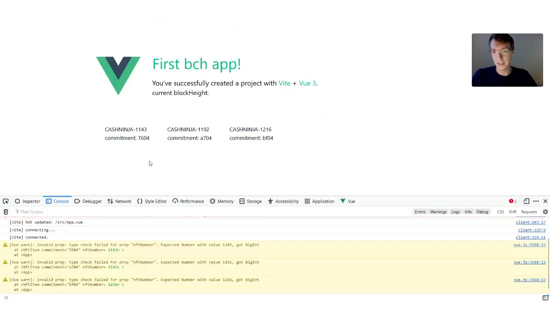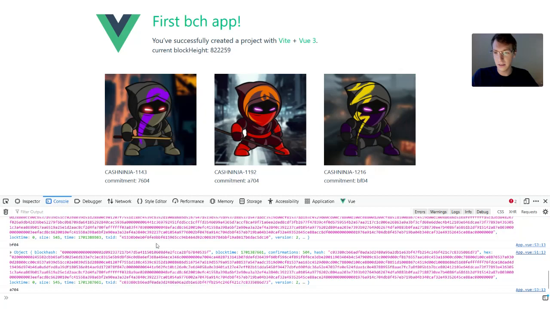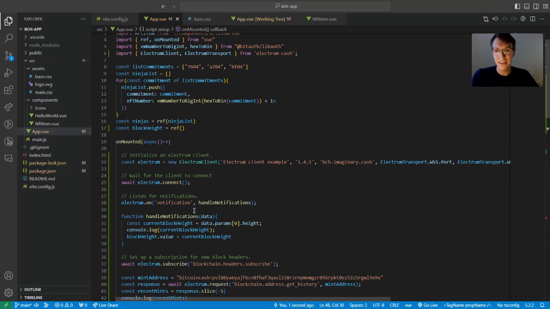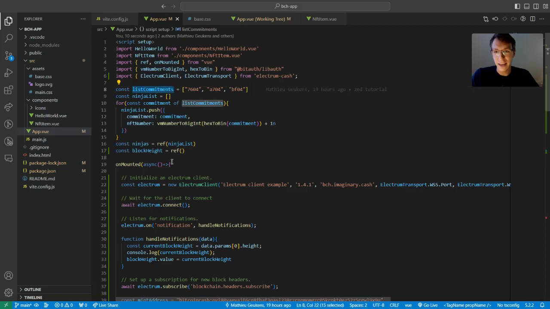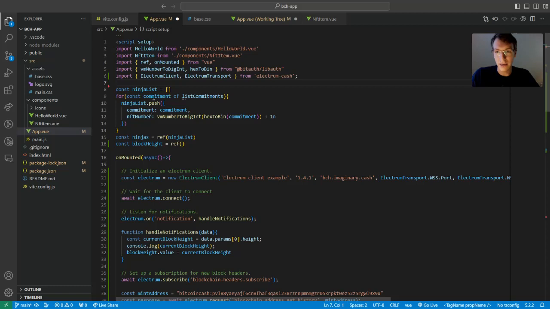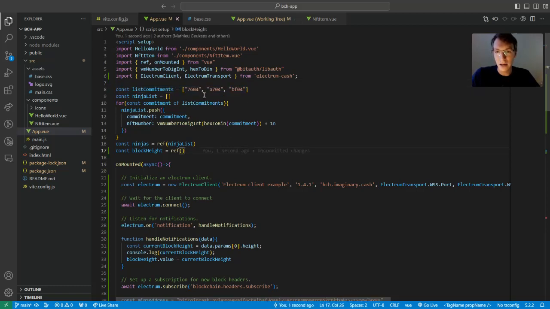And refresh, so we get an empty terminal, and now we get A606. So this is exactly what we wanted. So instead of providing the list of commitments at the top, we can remove this, so no longer a list of commitments here, which also means our ninja list here is, let's think about this. So we want to remove this, so our reference here in the ninja list will be empty.